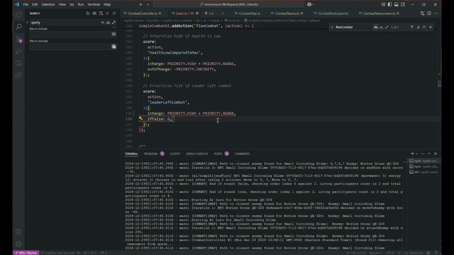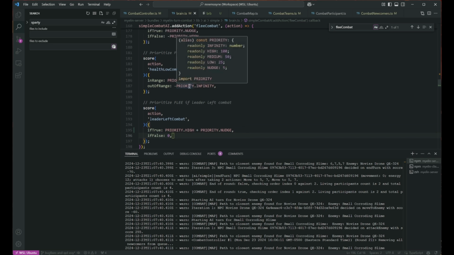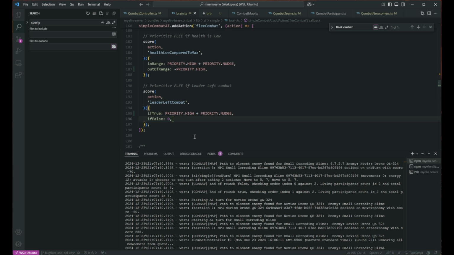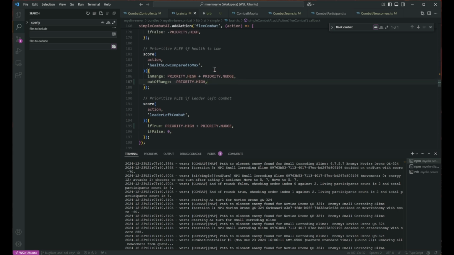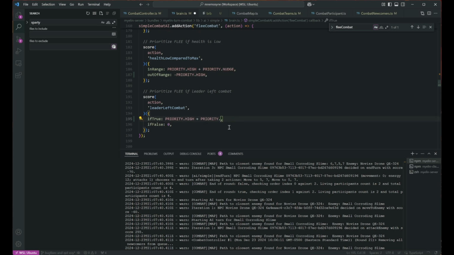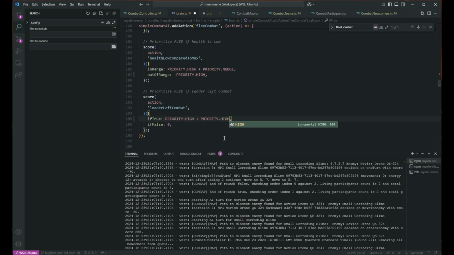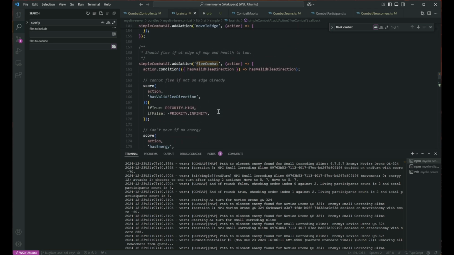Probably want it to be pretty high priority if the leader left combat. I don't know, maybe I don't want it to do that. So that would kind of counteract this. I think generally, if the leader leaves combat and they have some health left, maybe they won't flee, but probably still want them to try to. That should make it take precedence over most other stuff.